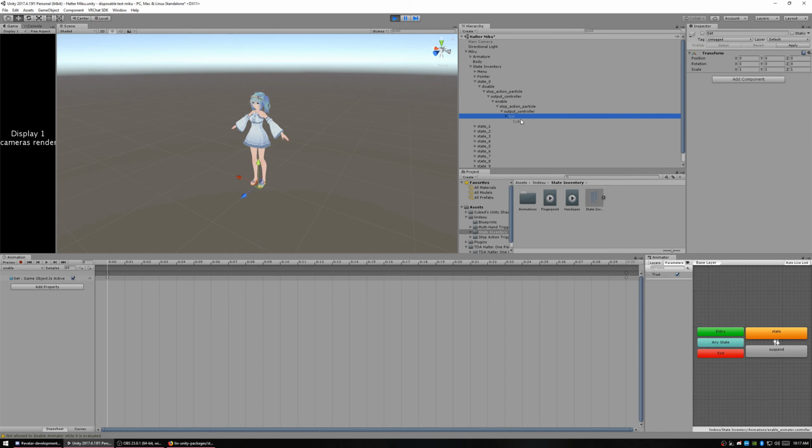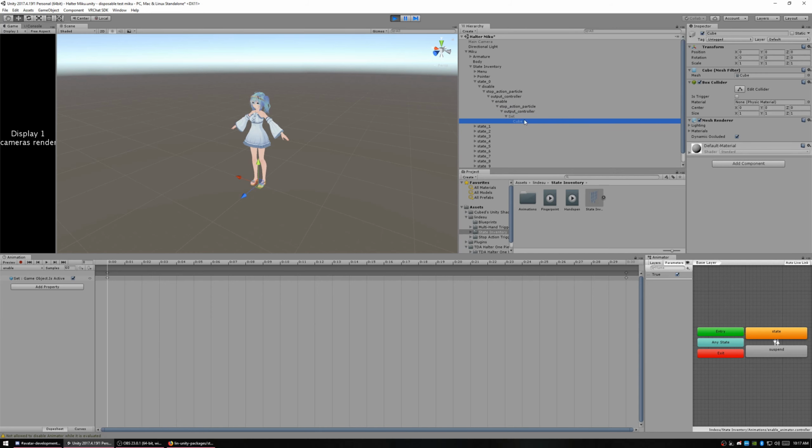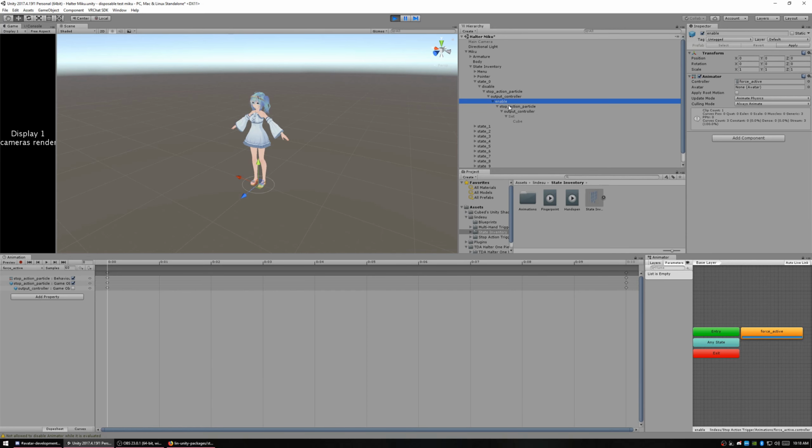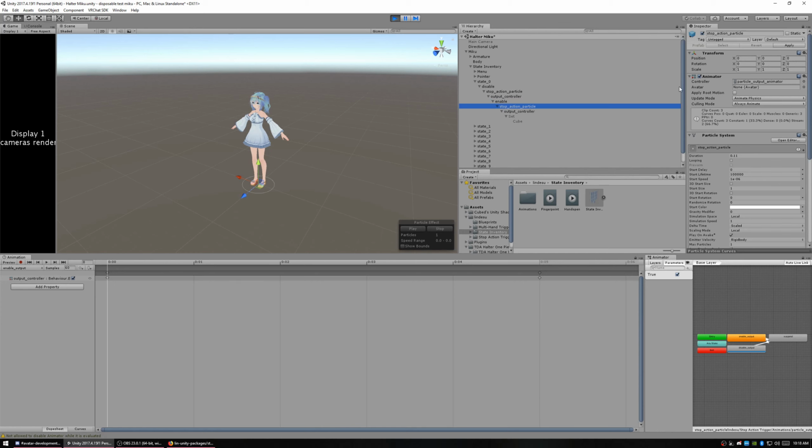And you can see here that now that we're in play mode and these have initialized, this is off by default and my cube isn't visible. So to test the enable for state 0, I'm going to select the stop action particle object for the enable and then hit the is active on it, because this will short circuit the operation of this and it will cause the output to start if I do that. And my cube appeared successfully.